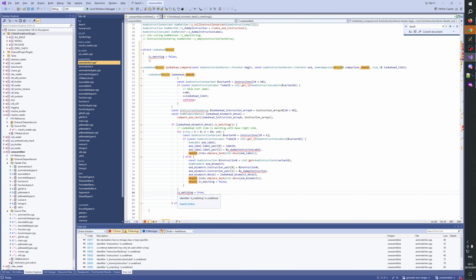So you would say bool. Look ahead result is matching true. Look ahead result is false.